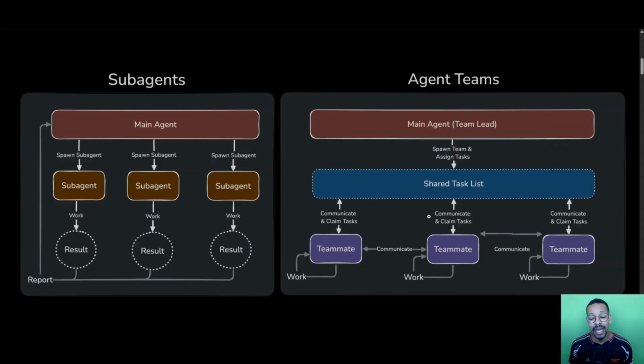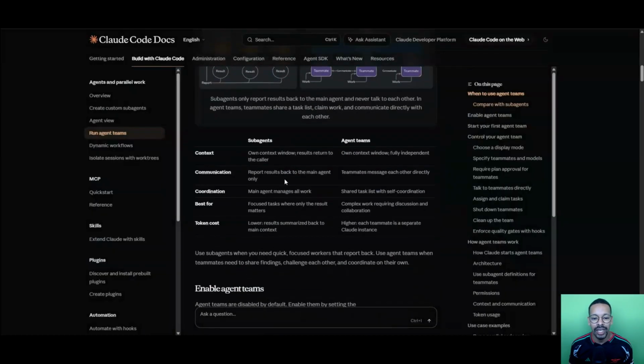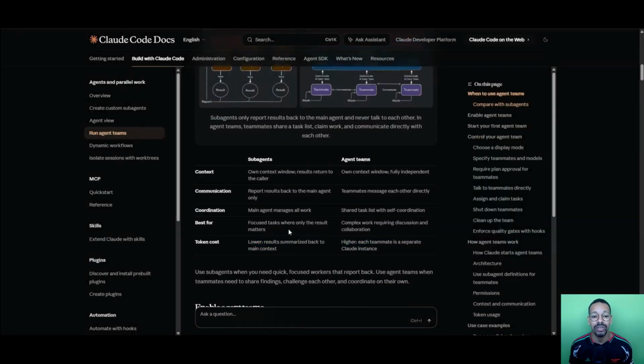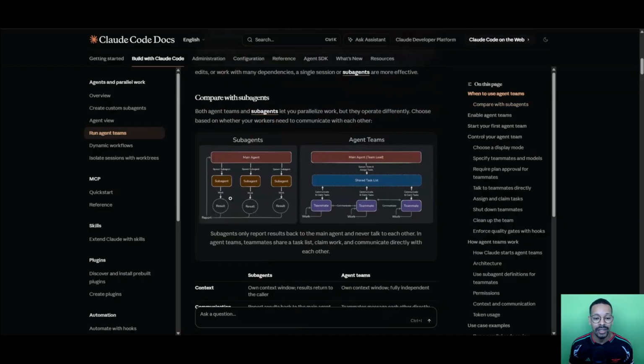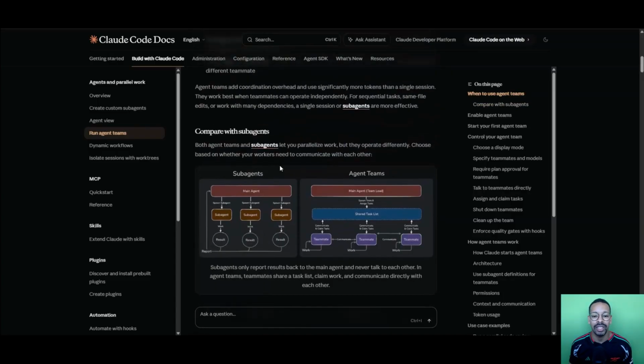You communicate and claim tasks, and once it's done, again, the work is always done here. So they are working independently, but they're also communicating with each other, which is quite important. This is the part which you don't have in the sub-agents. This is where the value lies when using agent teams, because you will have the debates until they reach consensus. That is the main difference between these two. And remember, when you are using agent teams, the token cost is much higher. When using sub-agents, it's lower because you're just running 3 parallel agents that don't speak to each other in their own context window, but they always return to the main agent. So that's the biggest difference here.